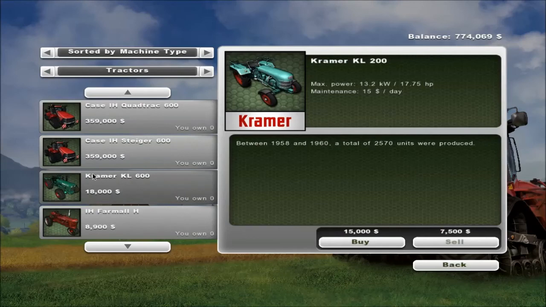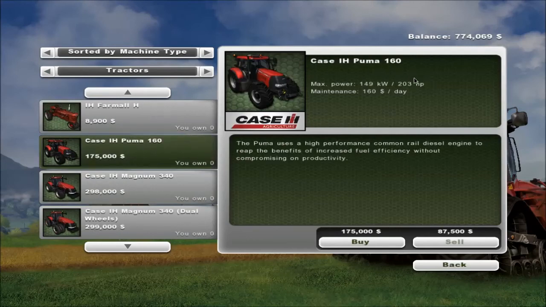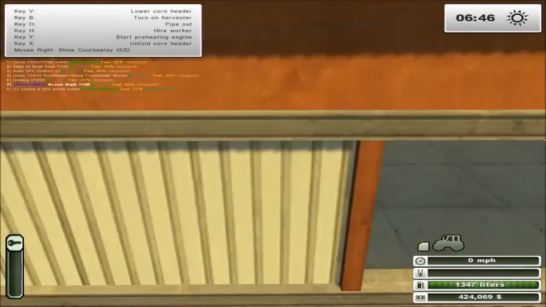So I want a couple of workhorses. So I'm going to buy these Puma 160s. Decent horsepower, good for corn cart, and just everything really. So we're going to buy 2 of them. So let's go and have a look at these.